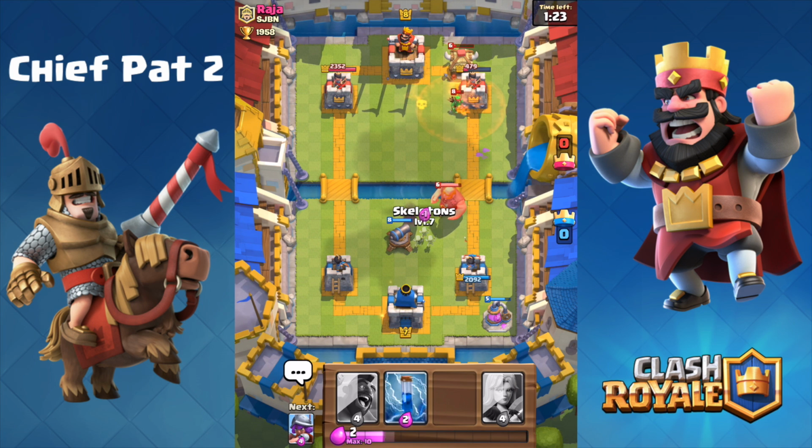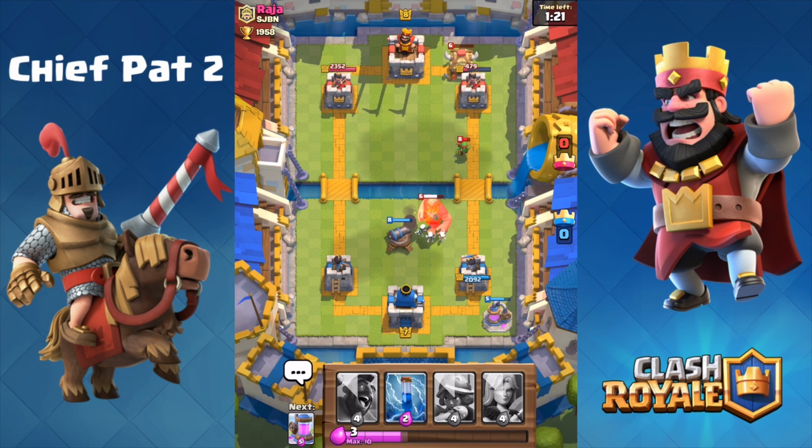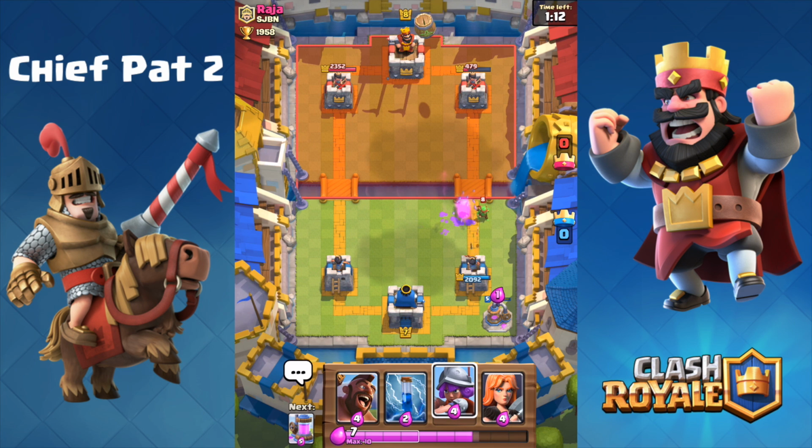We still have a card level disadvantage. His rares are level 6, his commons are level 9, but we're dominating so far. And the giant's going to be stopped right in its tracks from the cannon and the skeletons. And things are looking really solid.